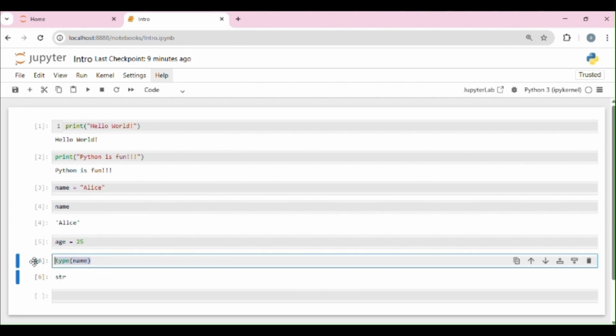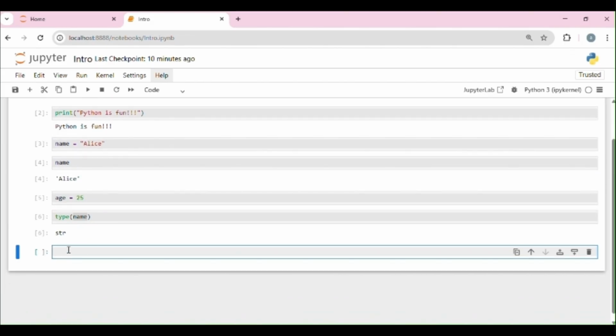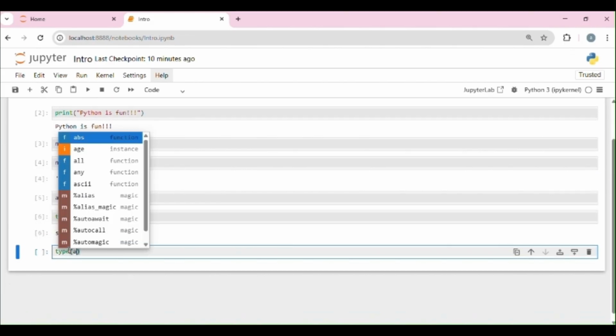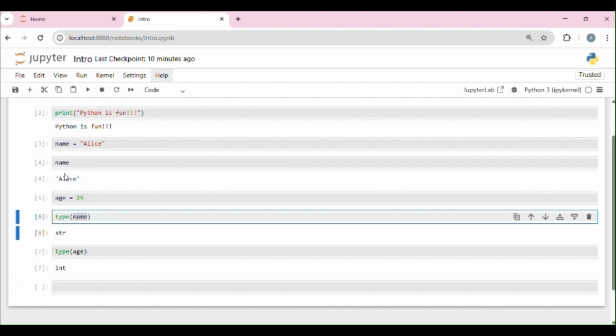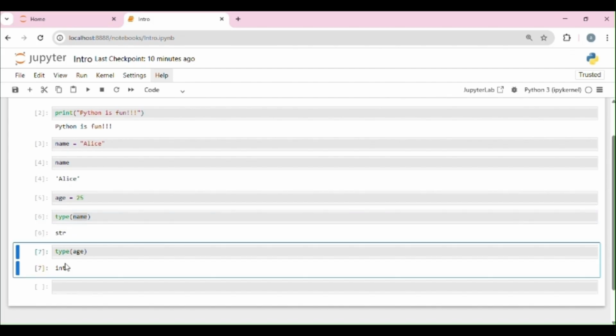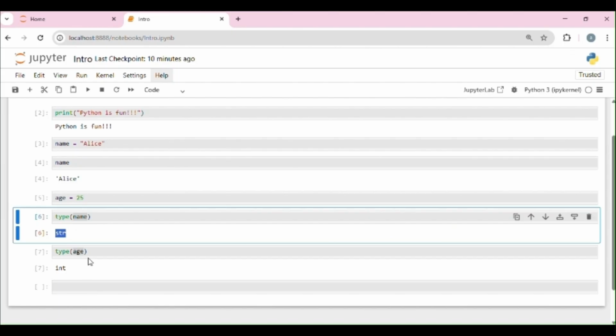This will give you the data type of this variable. So it is string. Likewise, you can also see the type of age. See, it is automatically identifying the type of variable. Here it is string, here it is integer. So age is integer, name is string. It is automatically identifying it.